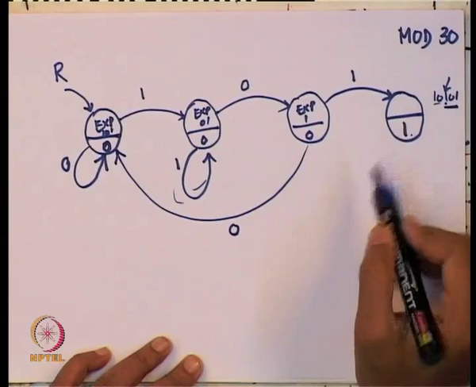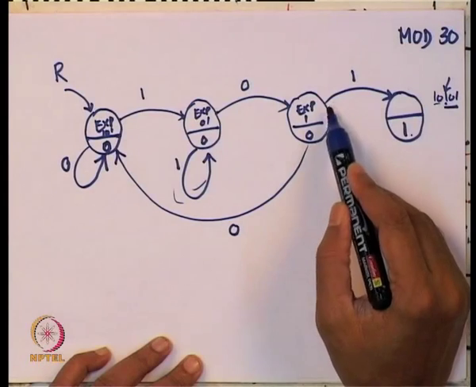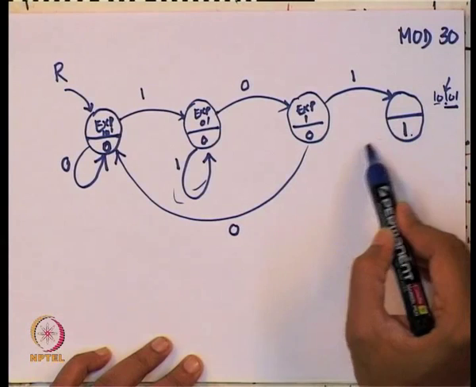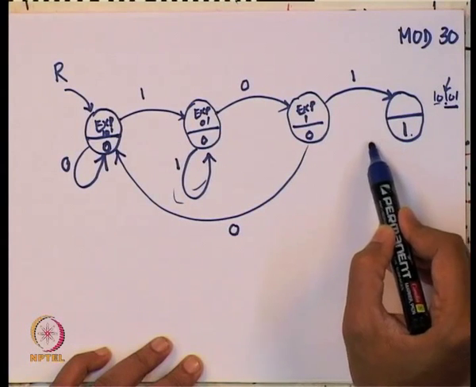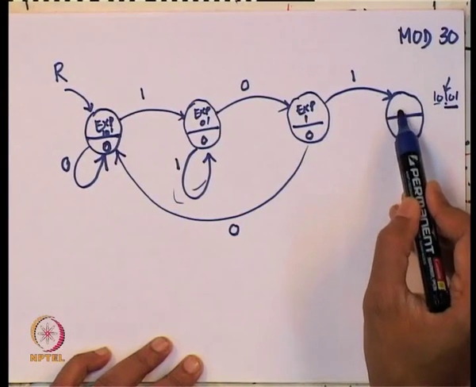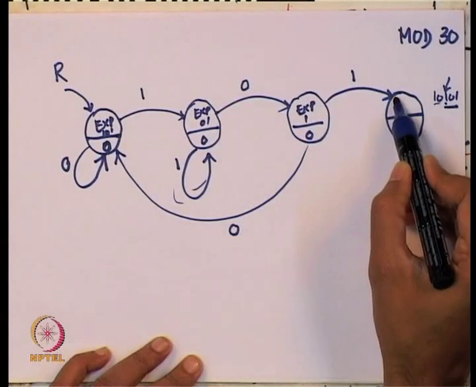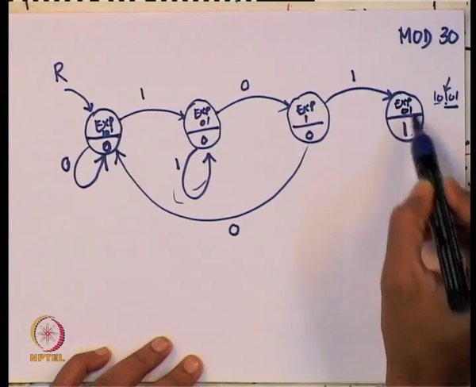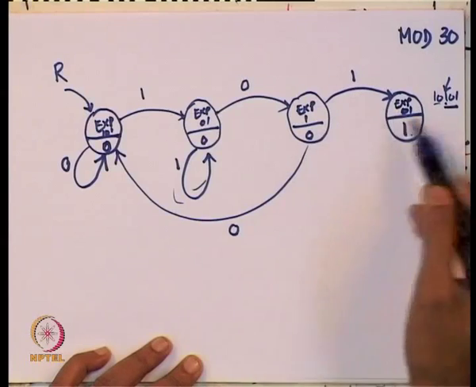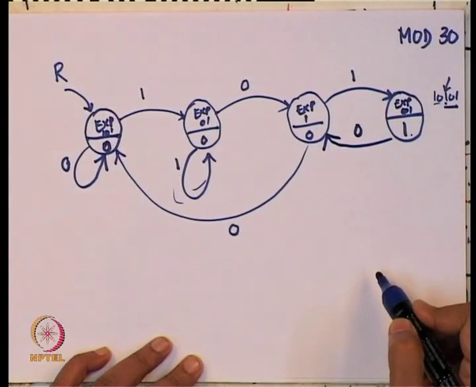Now let us see from this state. From this state there are two choices: I can get a 0 or I can get a 1. If I get a 0 from here, then I came in with a 0, I came in with a 1. If I go back to this one, what it would mean is, this is 1, and from here I can again expect 01. So I will write that now, expect 01. If I get a 01, then again I can keep toggling between these two states and keep producing the output 1. So on a 0 I will go back here.